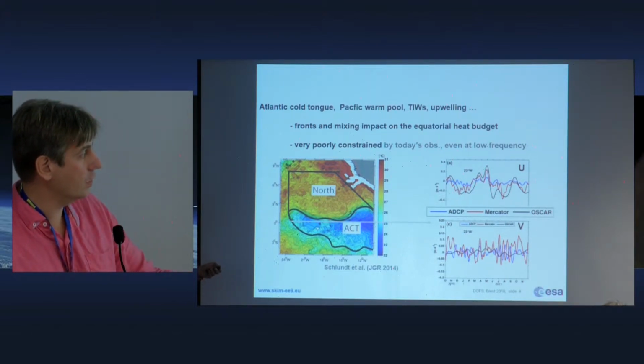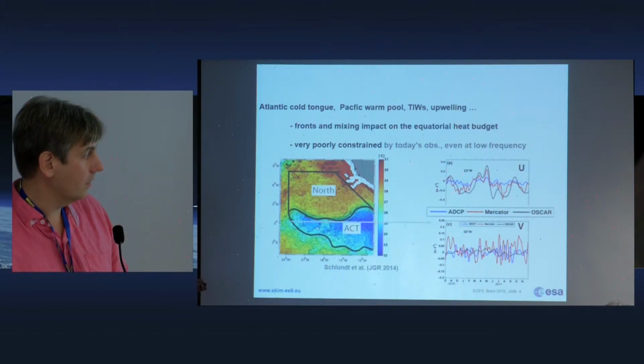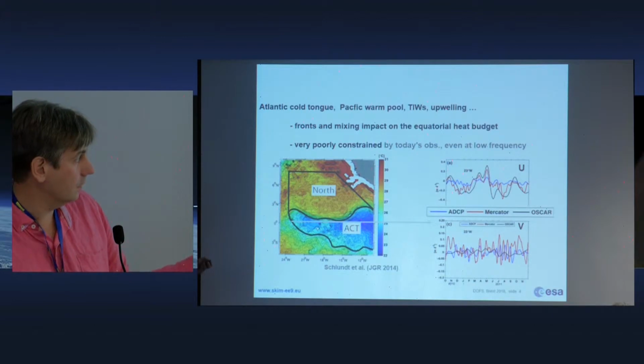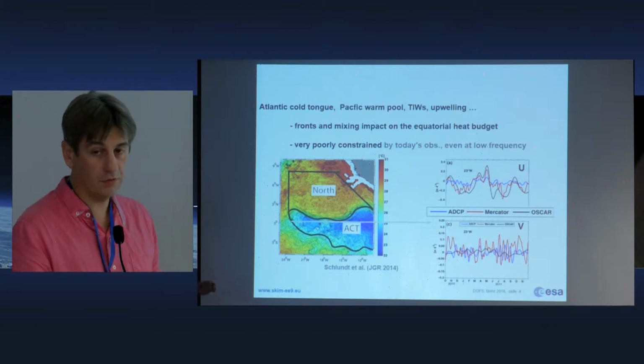And so you can see the range from minus half a meter per second to plus half a meter per second. And the model's observations just don't catch this variability of the currents in the tropics. This is looking at the V component; the U component is the zonal east-west component, and this one is north-south. And you can see the same kind of thing, that the patterns which are observed locally in situ with ADCP are very far off from what can be estimated from other means today.